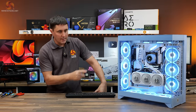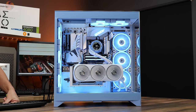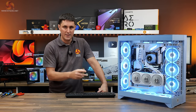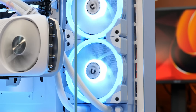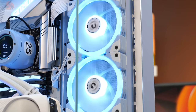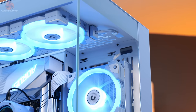So build's complete, system's booted into Windows, and I'm just running the 3D Mark Speedway stress test just to check on temperatures, make sure everything's running as it should be. All the case fans are running around 700 RPM at a fixed speed. The CPU cooler fans, I've made a custom curve for those, so the fans don't really ramp up into the higher RPMs until the CPU reaches about 80 degrees C.